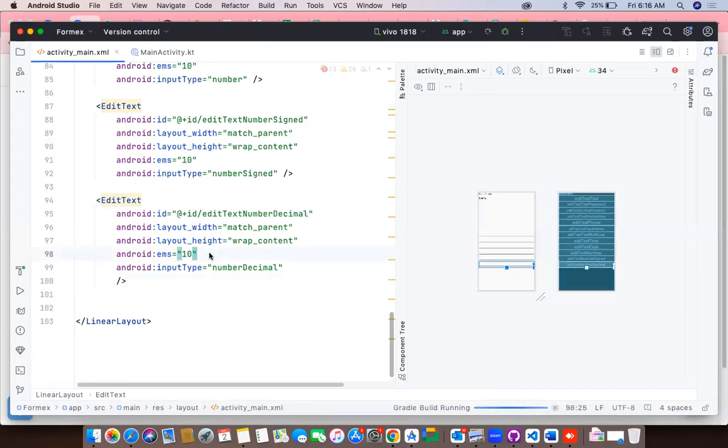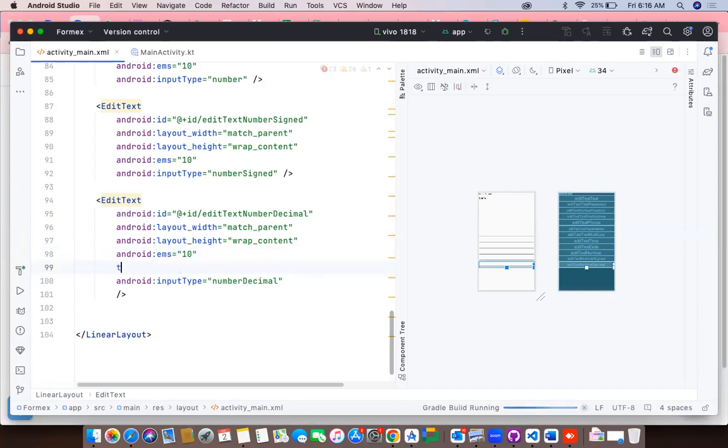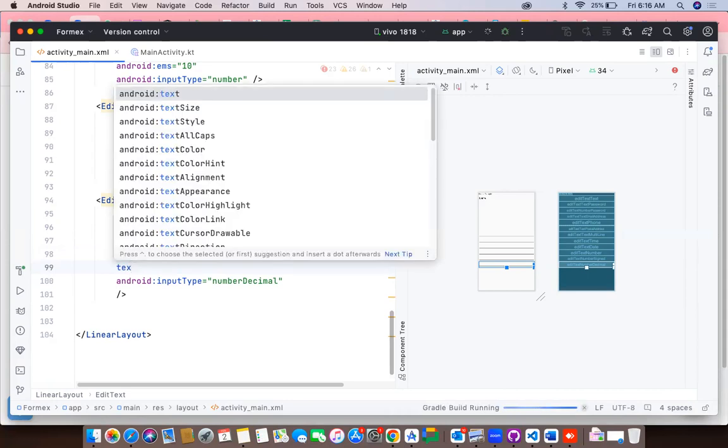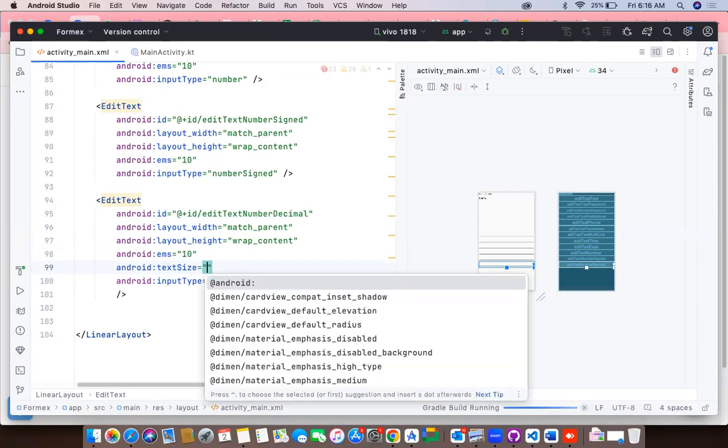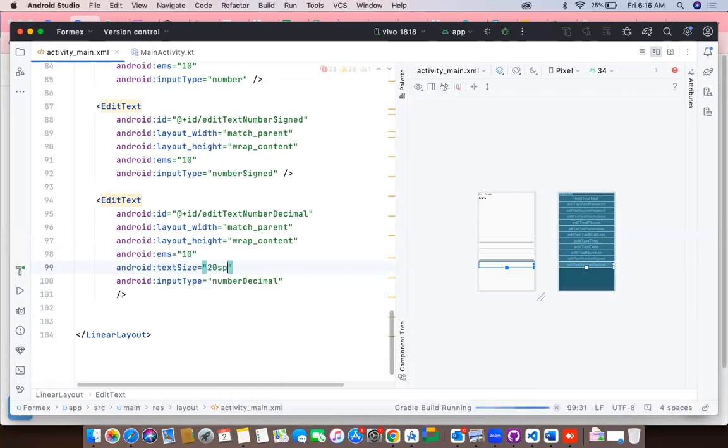So what are the properties I'll apply here? First, it contains the text. So we will give the text size 20sp, right? Then next, text color.